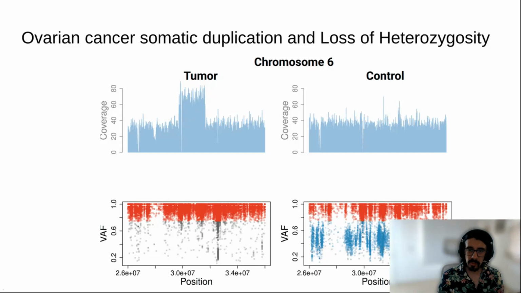So you can see that in a particular sample, we have two events overlapping each other. One is a copy number variation on top of loss of heterozygosity. And this is possible with TumorLens. So in a single assay, we can detect various overlapping somatic aberrations. And as mentioned before, these losses of heterozygosity can occur genome-wide.